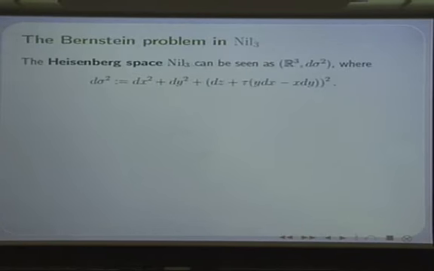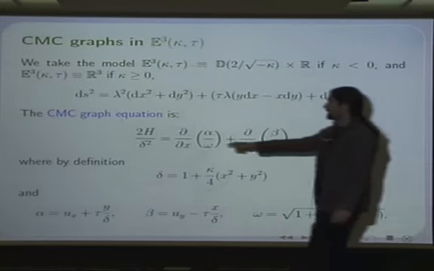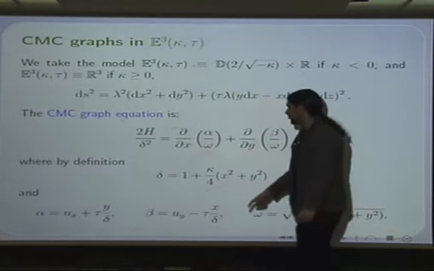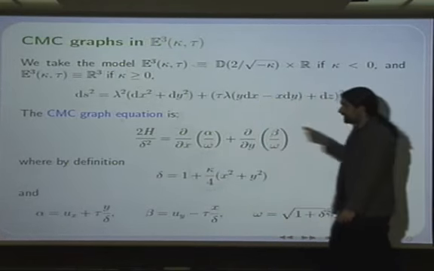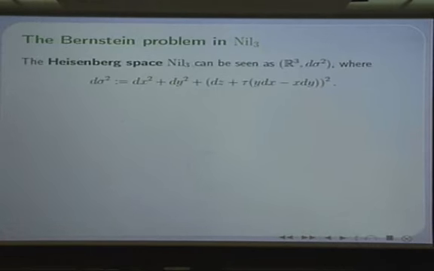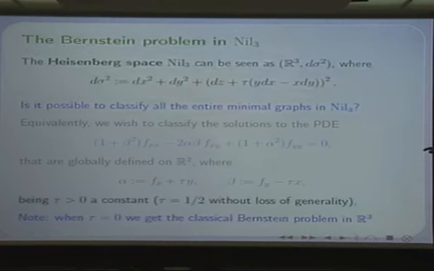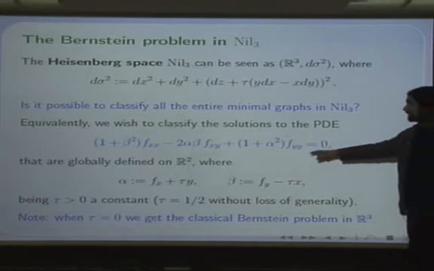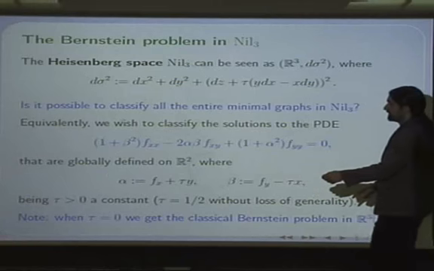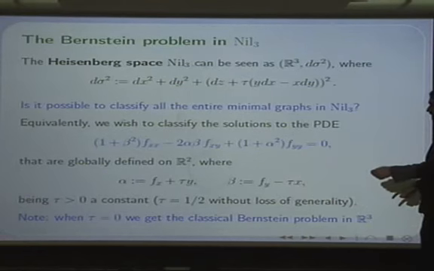So we can consider as a particular case the minimal surfaces in Heisenberg space. That is, in this equation, we put H equal to 0, and we take kappa equals 0, so this delta is a 1. We can rewrite this, and it turns out that you have the following equation. The equation turns out to be very simple here: 1 plus beta squared times f_xx minus 2 times alpha beta f_xy, and so on, where alpha and beta are given by these expressions here.